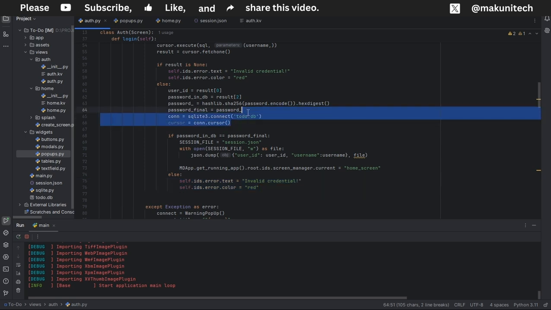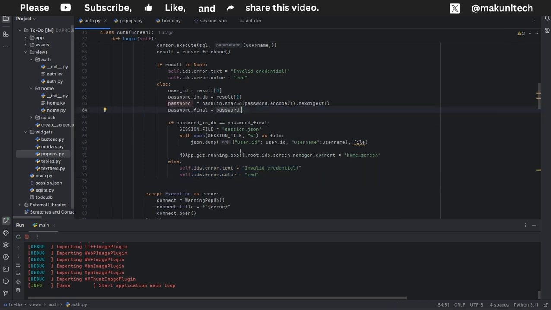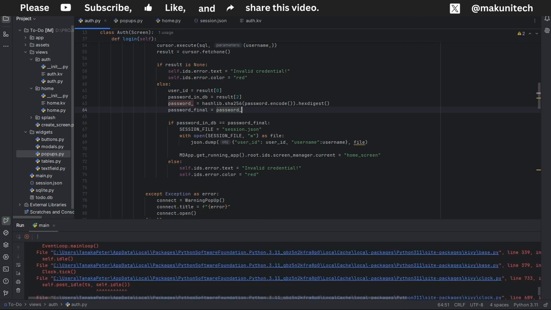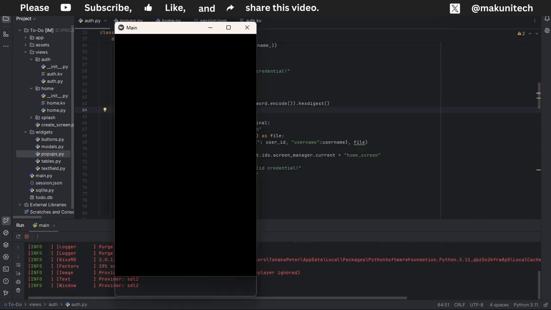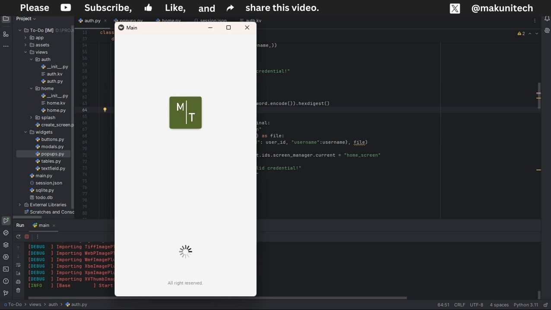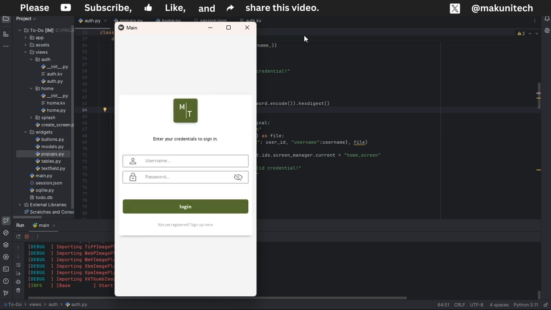So we're not gonna need this. Okay, looking okay. So let's just run it and test it out. And if you have any errors, then we're just gonna fix them. Okay, so our username was just Tanaka, and our password was 12345678. Okay.